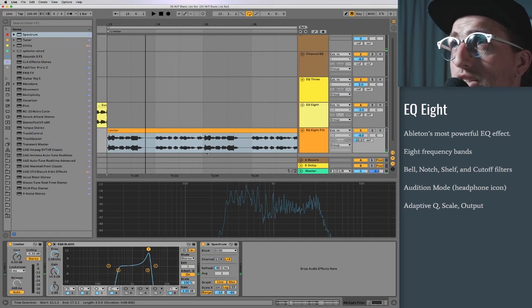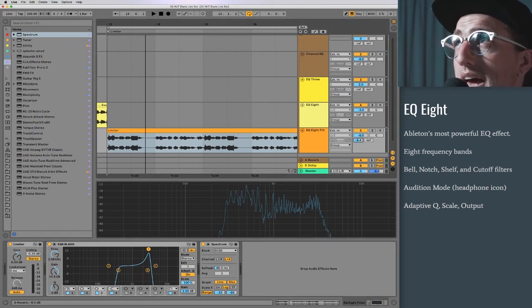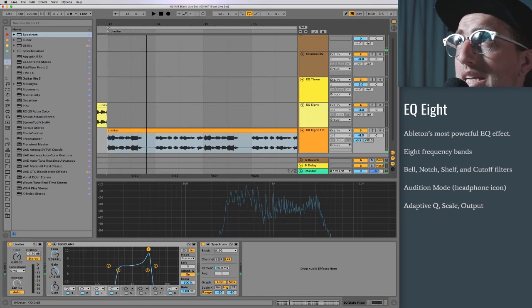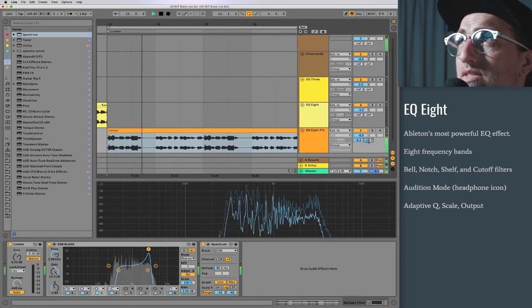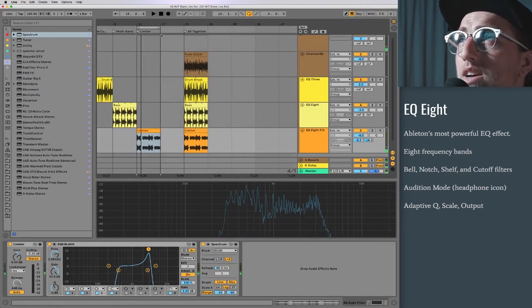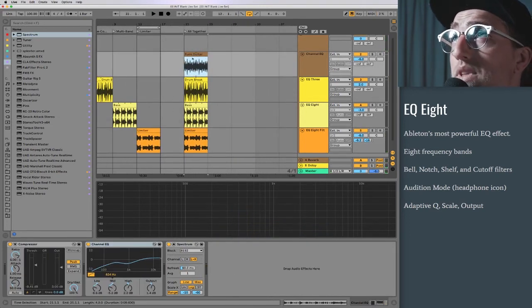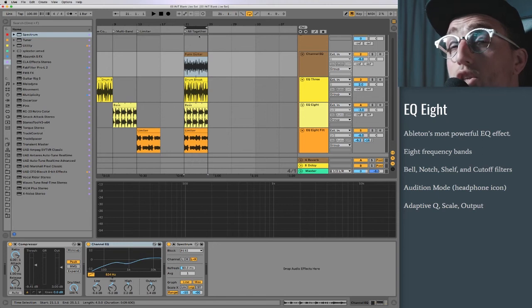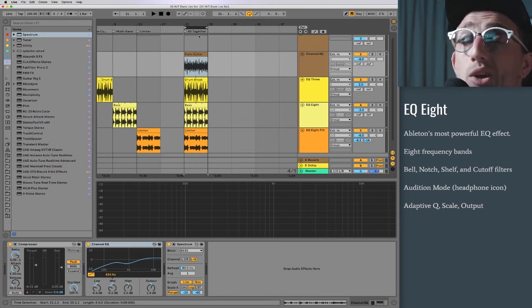We've really changed the sound of it a lot. I think if we add a little bit of reverb, maybe a little bit of delay, that might sound cool. So those are the EQs that come with Ableton, and those are the settings that you'll want to know about: how to control them, what they do, and where and when you might want to try using them.